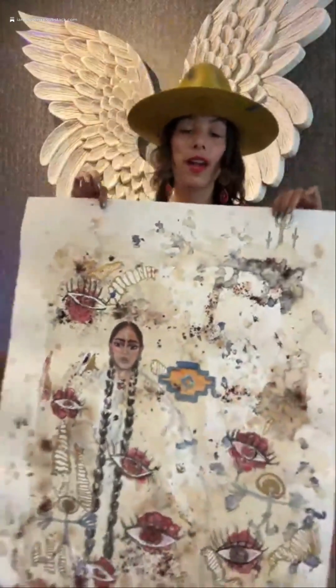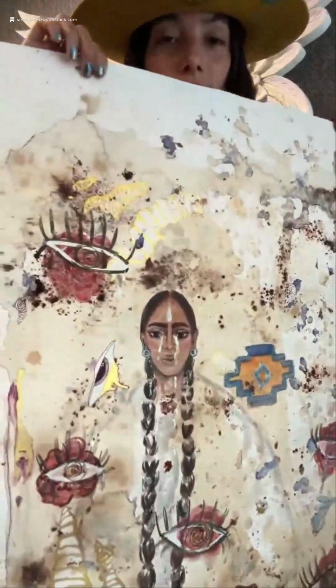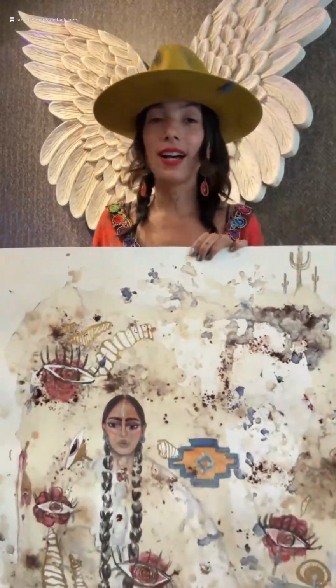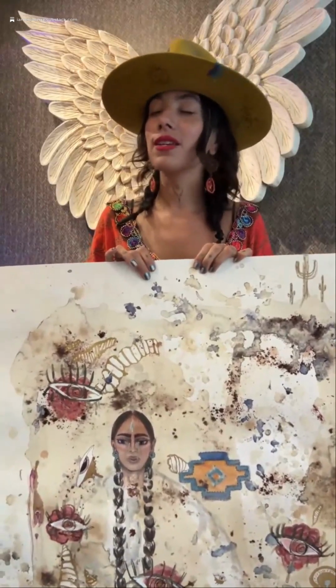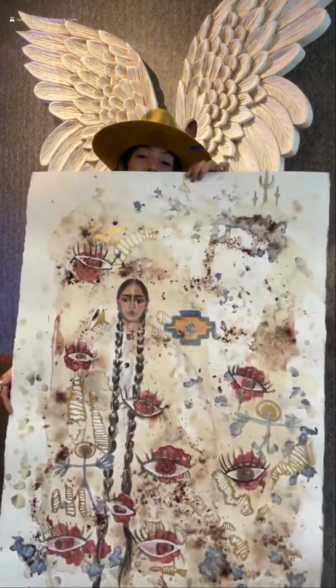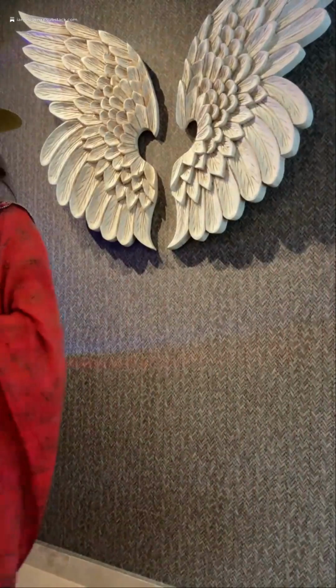So this one is going on sale, and I'm very, very honored. It's going to be hard to let go of this one because I put in so much intention, so much anointing. I was literally clearing it with my copal and my rose resin, and I anointed it with oils: tabacacito, vanilla, myrrh, blue lotus, Egyptian amber. And I have that all on a spray. So I sprayed the paper with these anointing oils, and there's a lot of special intention that went into this piece. So that is the reveal of a piece that I made.